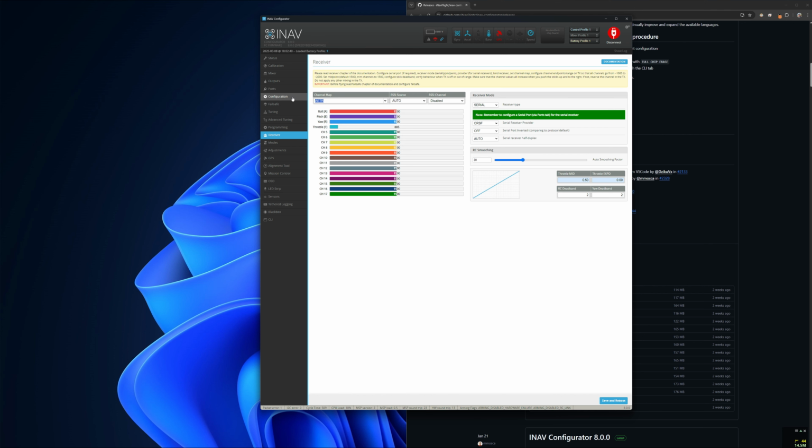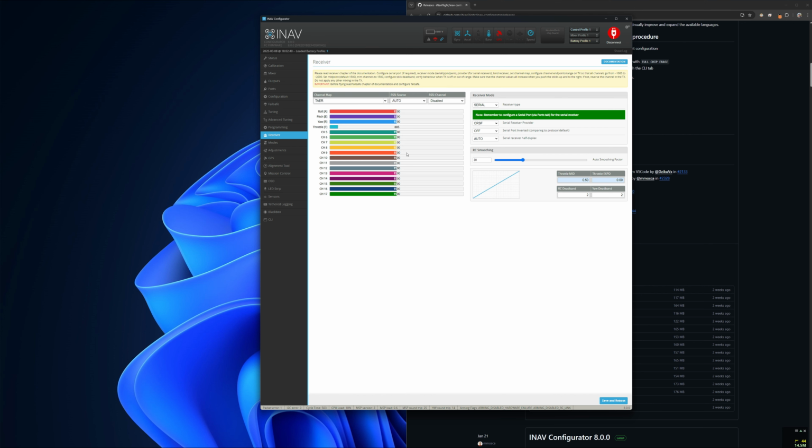For me, the channel map is throttle, T-A-E-R. So we will say T-A-E-R, perfect, throttle, aileron, elevator, rudder. And that is the only change we need to make here, because again, we did make some presets from when we initially installed that we have a serial receiver and it is using the CRSF protocol. This tab is also nice if you're having a little bit of trouble forwarding your channels. This is a good debug page to see what's going on with your channels, how they are being forwarded, and what you may be doing wrong.